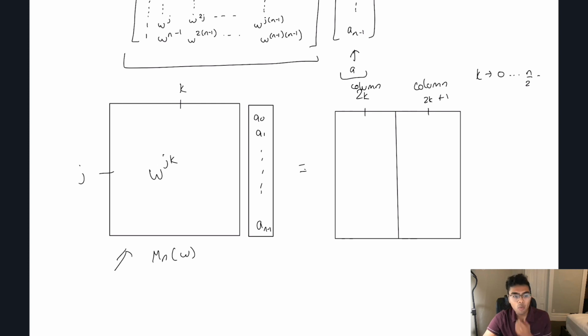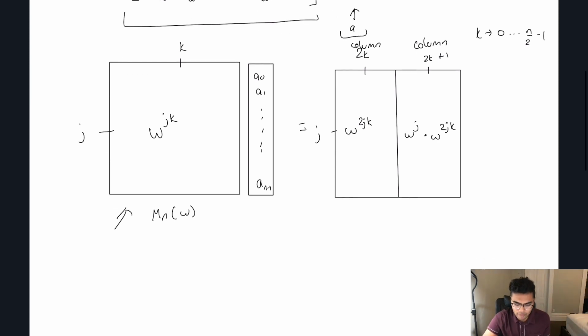And so now that we have these even and odd columns, we can go ahead and write out what this new conjecture would look like. So what is the actual multiplication happening here in the FFT format? Well, we know that our column ID is 2k in this case. So we still have j over here, so it's w to the power of 2jk. And then similarly for our odd columns, what does it become? Well, we have this extra plus 1, so this just becomes w to the j times w to the 2jk.